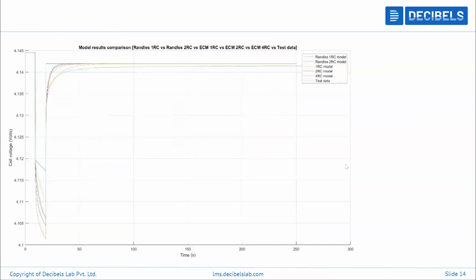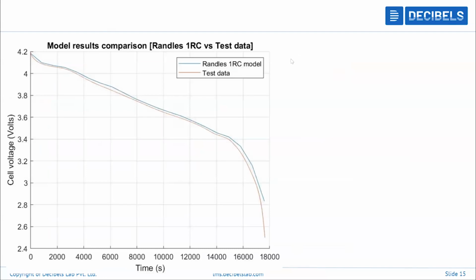Yeah. So let me go through some results. So I'll just try to use this result. This is the real-time test data, and the one with the blue you can see is the Randles 1RC model. In this model, I don't think we have included inductor behavior because of the limitation of that machine and also the Warburg. Okay, it is typical; 1RC means it is similar to Thevenin itself, like R naught, R1.